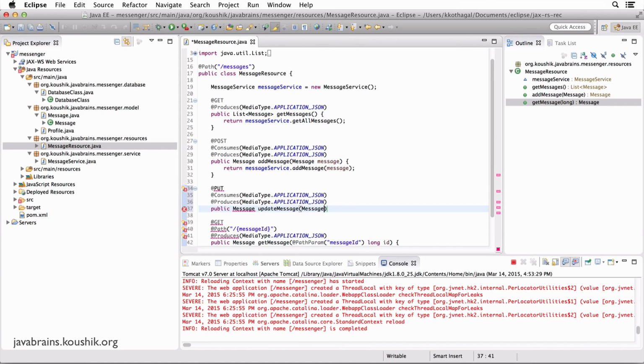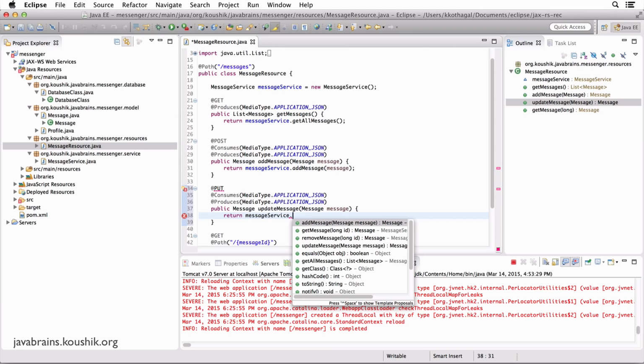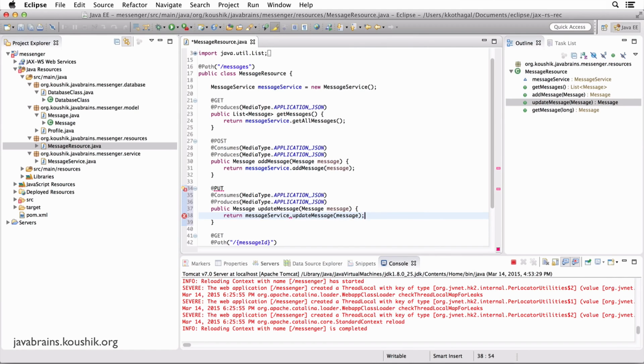This accepts message as well, and I'm just going to return message service dot update message, and I'm going to send the message. Import put.